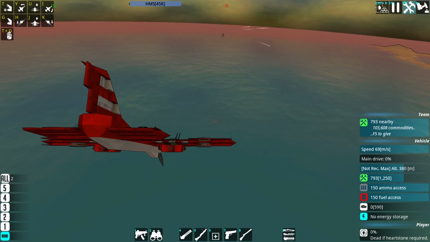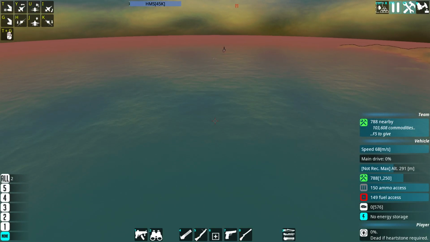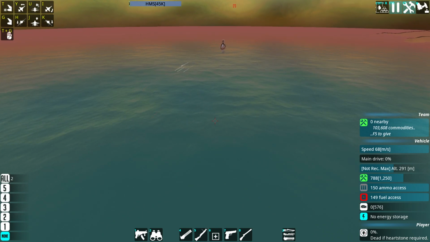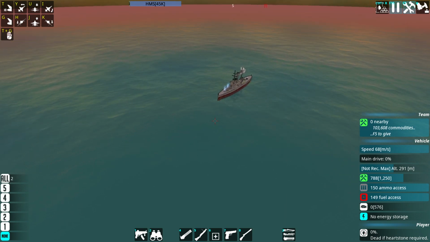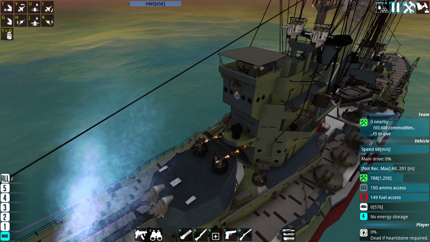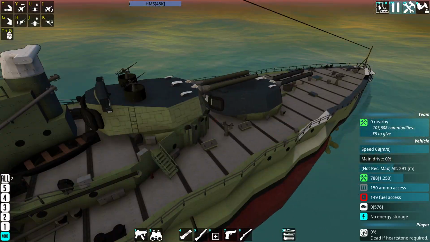I could have spawned it a bit closer, couldn't I? Right, we'll hope that fighter could evade the incoming fire. I'm not entirely convinced it's going to be able to do that for very long, or at least survive it if it is hit. What are we looking at here? Not a battleship. Yeah, it's a battleship. Right, okay. This is a smaller battleship.